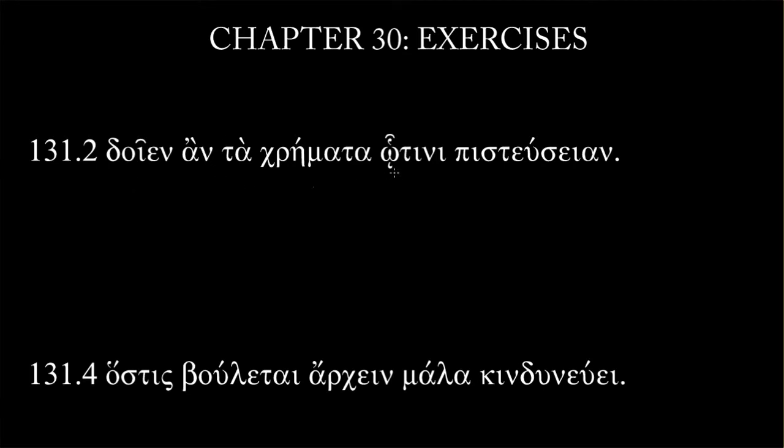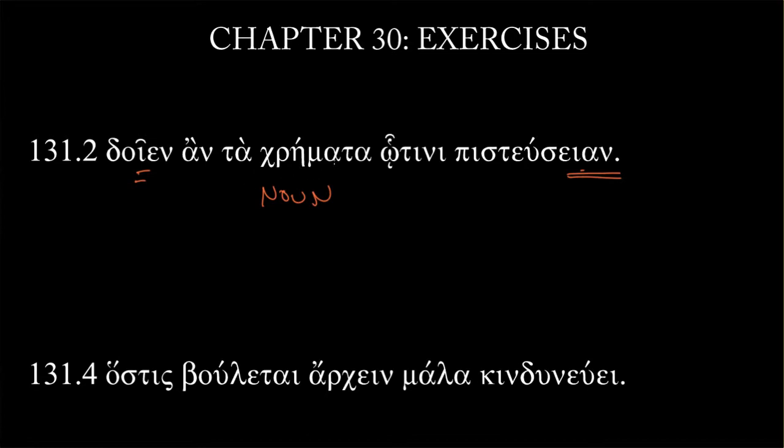Doyan ta chremata hoitini pisteuoien. All right, so doyan. This iota should be raising some questions. This is a tricky verb. Pisteuoien, again, where we might be seeing some kind of moods going on here. We're tasked with identifying the following constructions and translating. So we've got doyan plus an here. Chremata, that's just going to be a noun. Can't tell if that's nominative or accusative at this point, although if you know Greek, you probably have an idea.